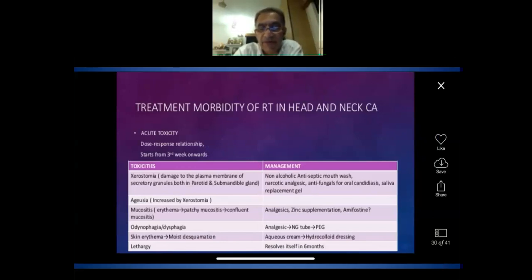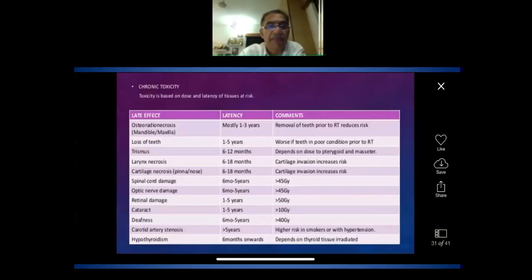And because we've got high precision technology with us, the amount of parotid salivary gland damage which we inflict has come down. The radiation-induced mucositis in the oral cavity is much less. The swallowing difficulty is also much less. Patients who undergo treatment on the linear accelerators have much less skin erythema and desquamation. The bone dose is reduced. You can intentionally reduce radiation going to the temporomandibular joint, and therefore the incidence of trismus has come down.